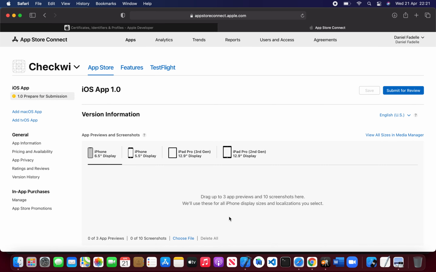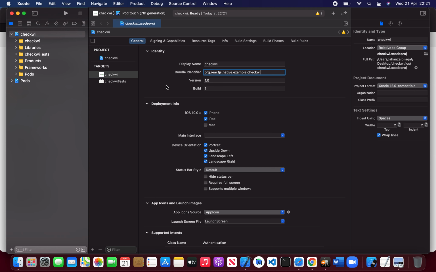Now we have to upload the build, which is the most important part of this tutorial. I hope you're enjoying this tutorial, and just watch my next video to see how to build the IPA and how to upload the IPA on Apple Store. Because this tutorial is getting lengthy, I'm dividing it into two parts. So do continue.